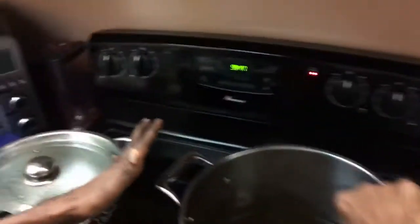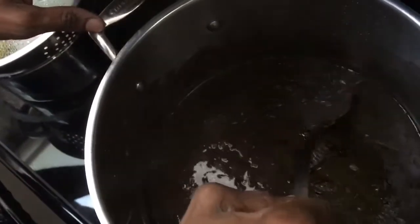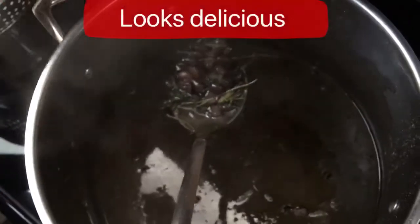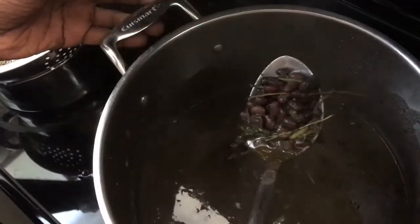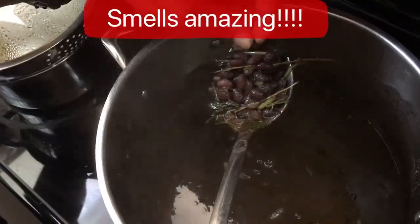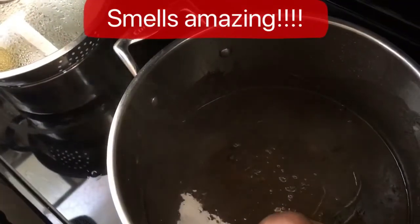So out of the end of everything, if you're looking at it, we added, you can see some of the carrots in here. You can see some of the sticks from the thyme, and then of course I put some cilantro in there as well. Now, doesn't that look great? I mean, look how amazing that is. And as I told you before, guys, how I like the beans to be. Now it's a little hot, so what I'm going to do, we're going to put it on a plate.